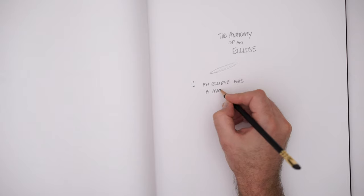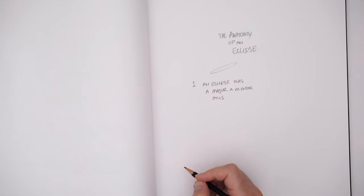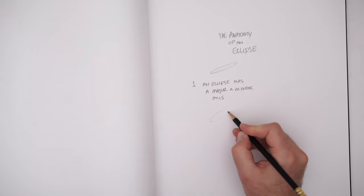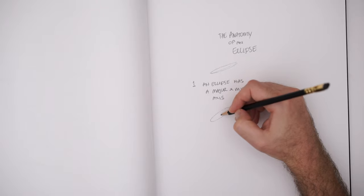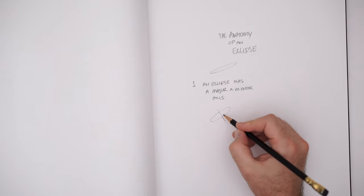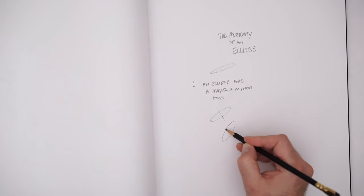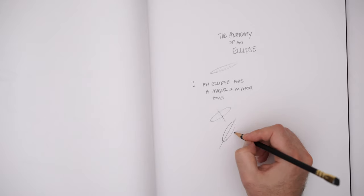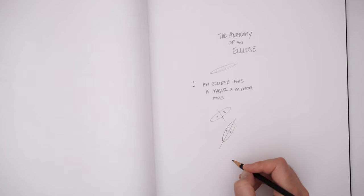A major and minor axis. Now, what that means is that we have essentially hidden geometry that is overlaid on every correct ellipse that we draw. The minor axis is merely the axis that goes through the center of the ellipse at its shortest dimension. And the major axis is just the opposite of that. The major axis separates the ellipse, again, in half. We can think of the axis as dividing it into two equal portions.